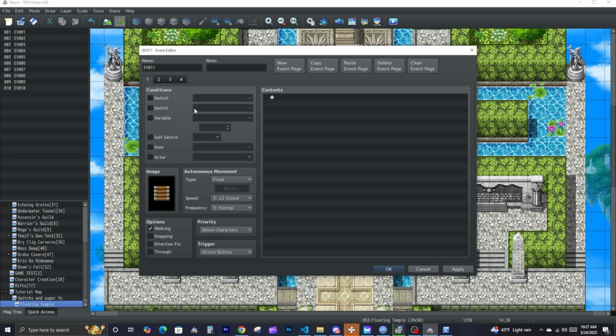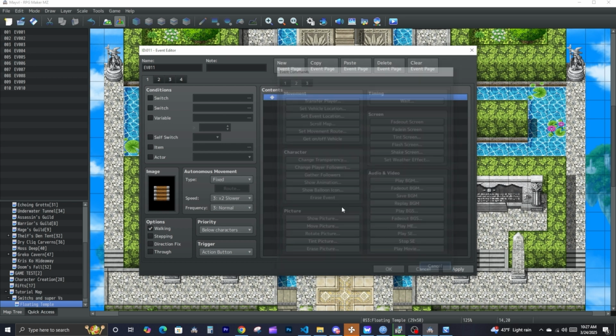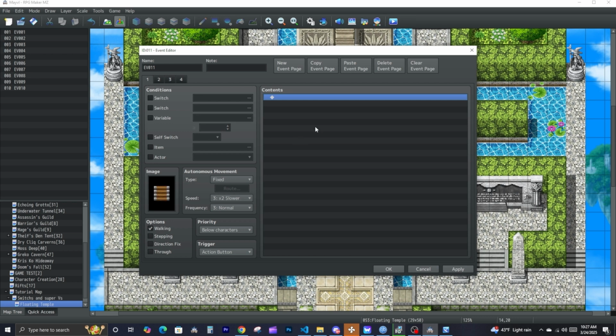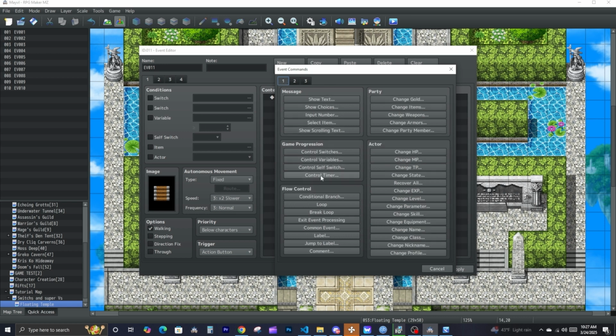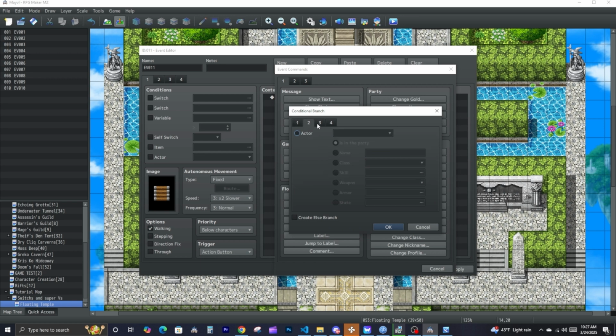Okay. All right. So the first thing we're gonna do is, again, remember this won't get controlled by this, but we do need to see which way things will pass on this, right? So imagine this being like a doorway type thing, right? So we're gonna go ahead and make a conditional branch. Again, we're gonna check which way the player is facing.